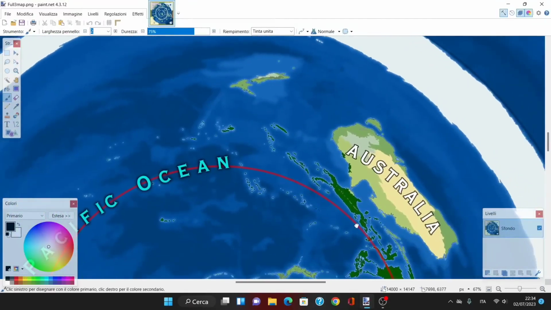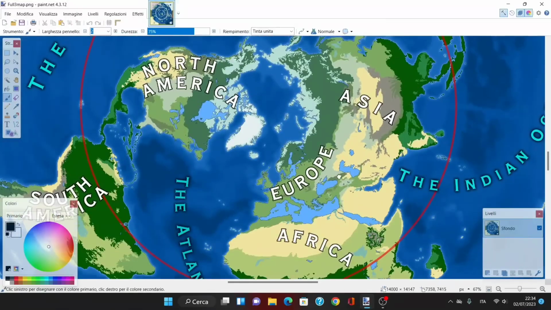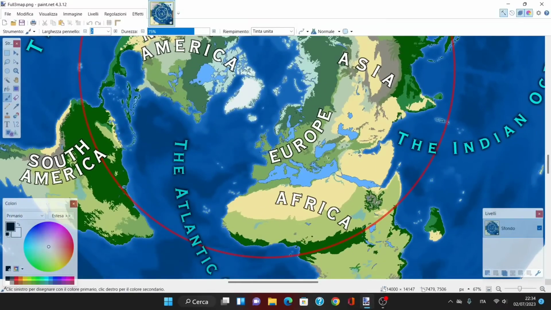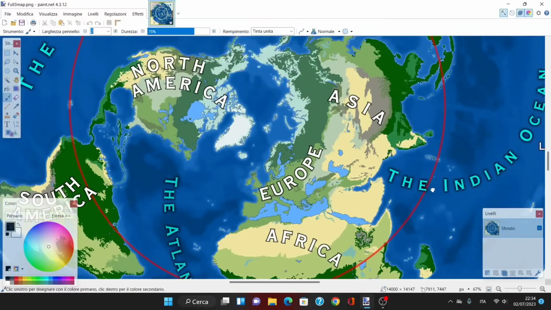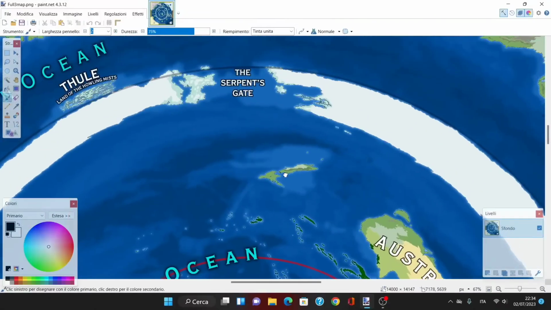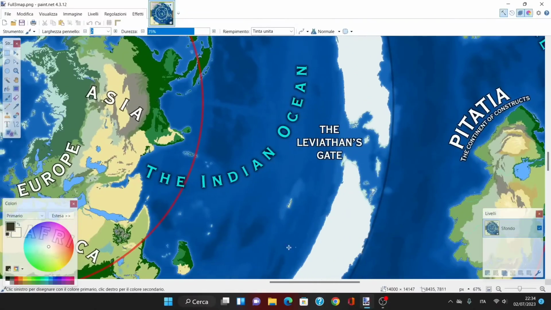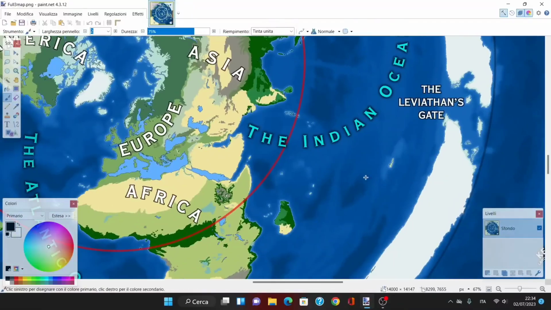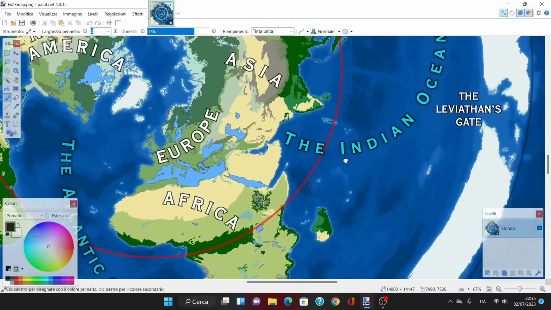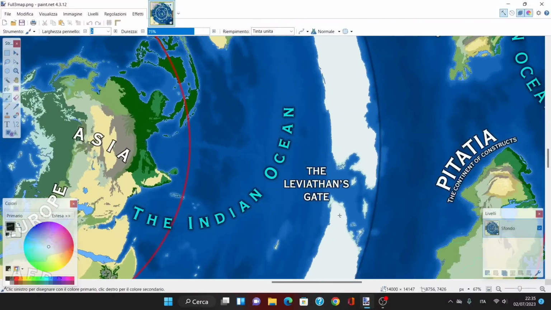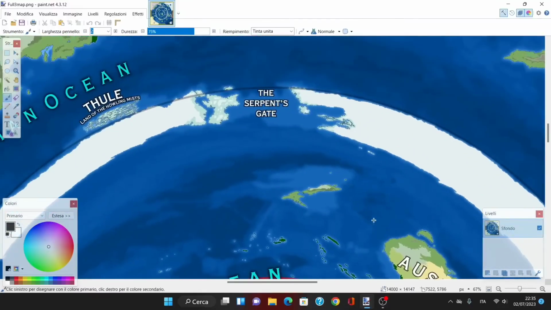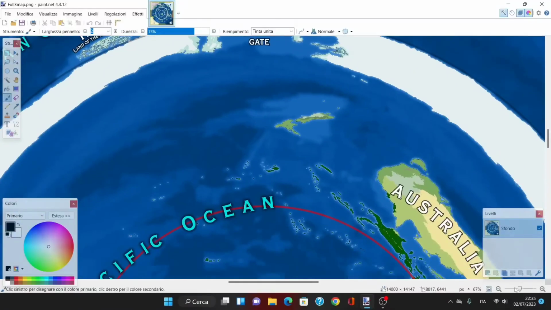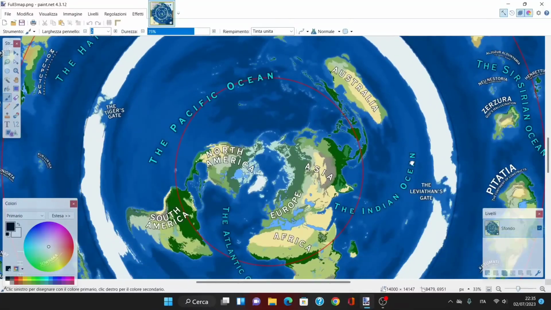So all of these myths and recountings had some source. We already know of the existence of large snakes in our waters, and in this case the serpent is what we were talking about. So just like the Leviathan is cited in the Bible, and there are many stories inside of the world that talk about Leviathans, and they exist in the Leviathan's Gate, so does the serpent of the earthly waters exist around the waters of the Serpent's Gate. So as far as that goes, that covers basically the entirety of our Earth, or the Earth we well know about.